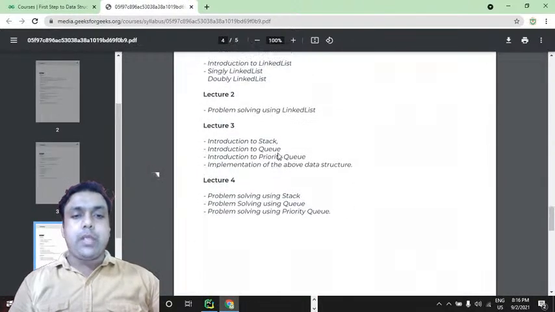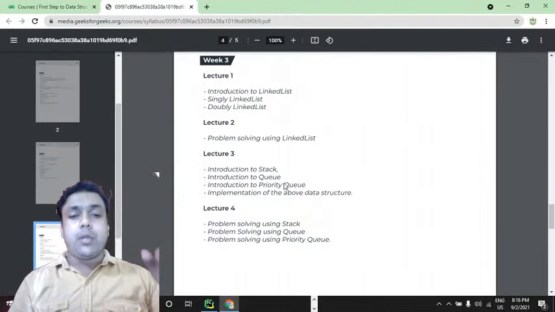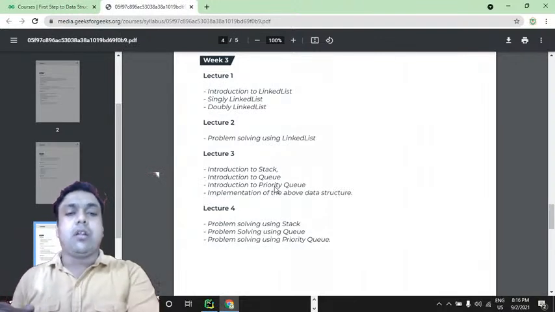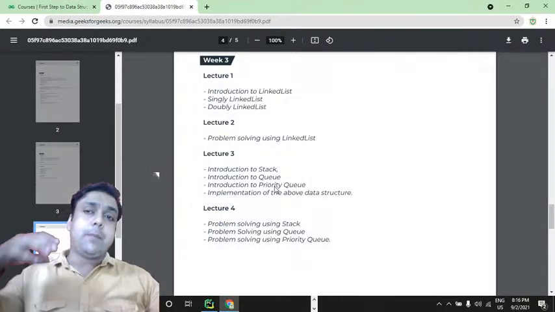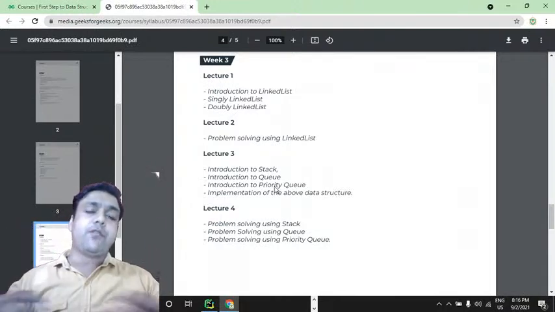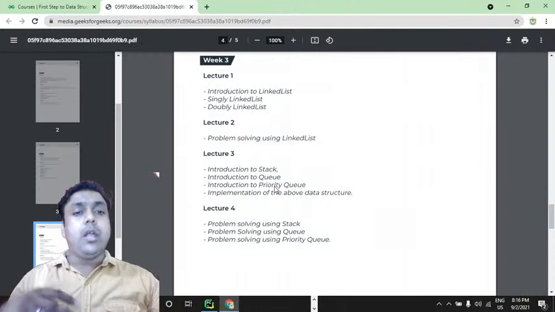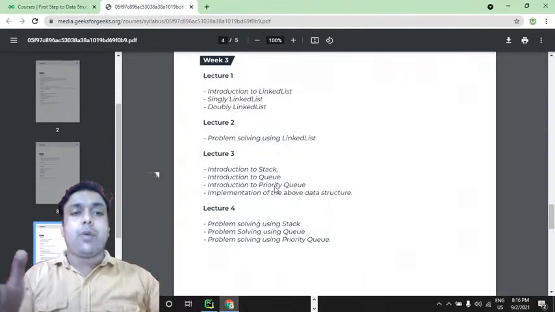Right, then in this week 3 we are going to have these topics. So we'll talk about linked lists, we are going to talk about stacks, queues, priority queues. So all these are advanced concepts of data structures and algorithms, and definitely you are going to enjoy these classes a lot. There will be students from other countries also, who will be a part of the classes you will be attending, right? So your problem solving skills, your thinking skills will increase.